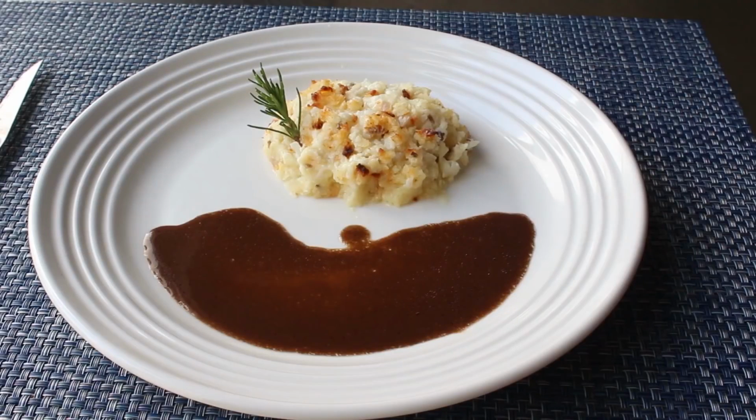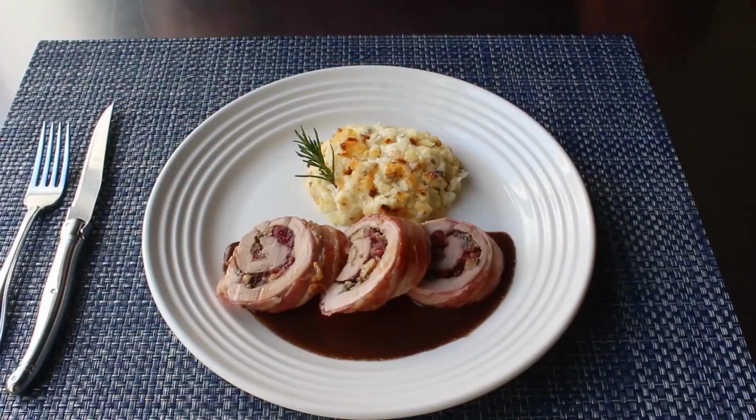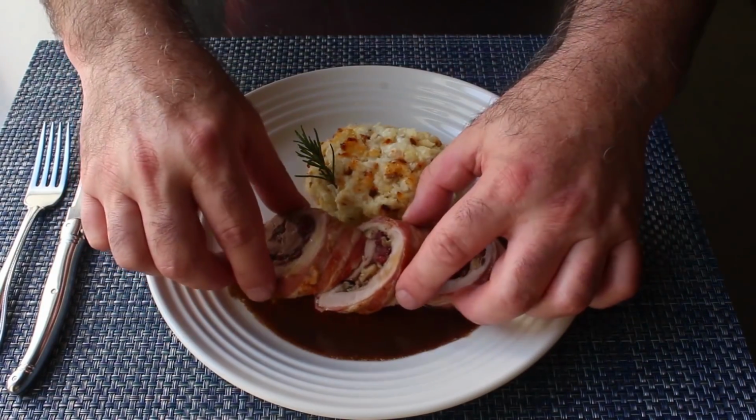Oh, and a little tip for you young recipe video producers. Try not to block the shot with your large hairy hand. That is not a great look. Although once properly arranged, this is a great look.